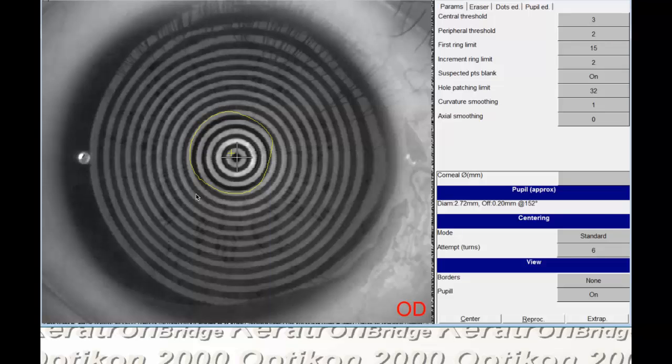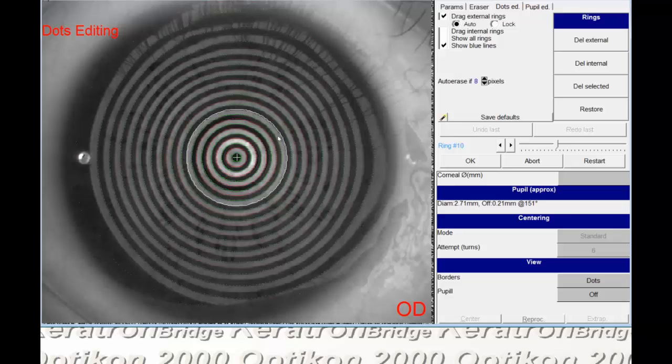If we instead have a map that looks pretty clean and smooth, the dots editing process is actually really easy. We can move out quite a bit and see that there isn't much data that we need to smooth out until perhaps we get to the very last few rings. So a small area here, small area here, and that's about it.